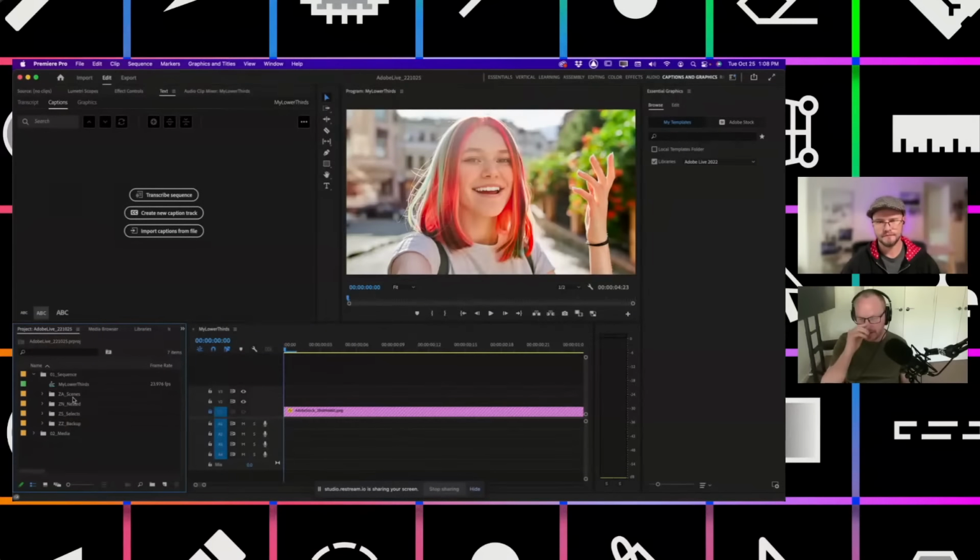The Essential Graphics panel is one of these things that has popped up in Premiere Pro. I'm going to guess, I think it's been in there for about 5 years now. And I'll never forget the first time I opened it up and started playing around with it, having used the legacy titler for so long. And I was like, oh, wow. I mean, I can kind of do anything now. The amount of effects and animation that I can add to this in an easy way is really kind of unlimited. And that's why, as I've seen it develop over the years, I've really liked getting in there and playing around with it.